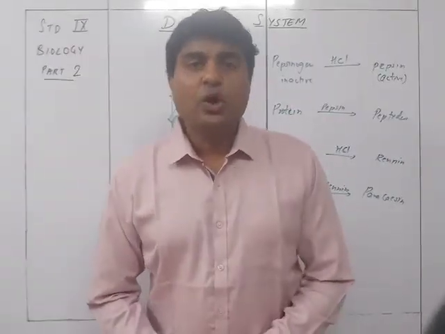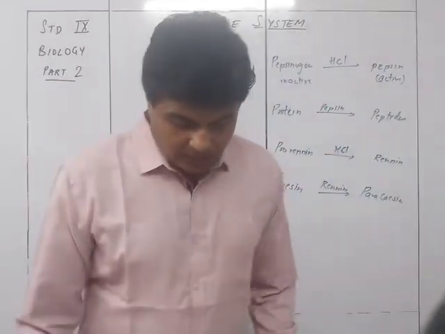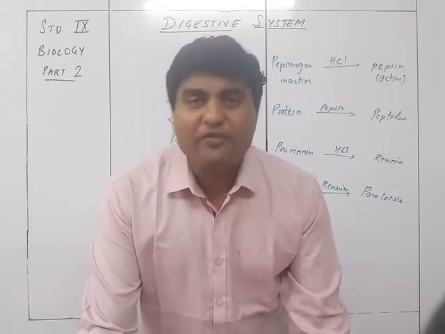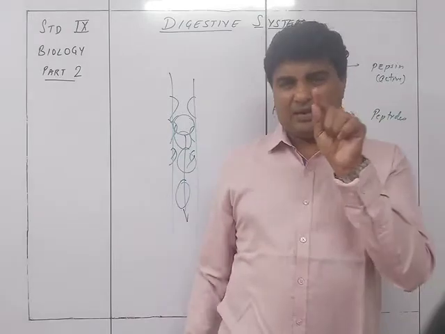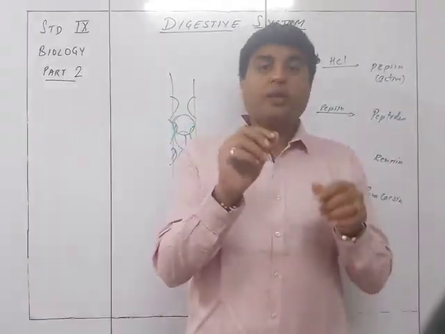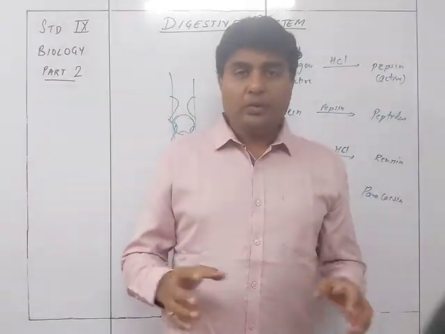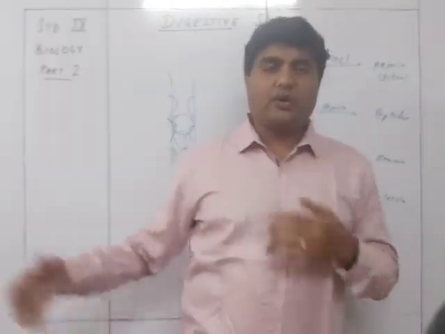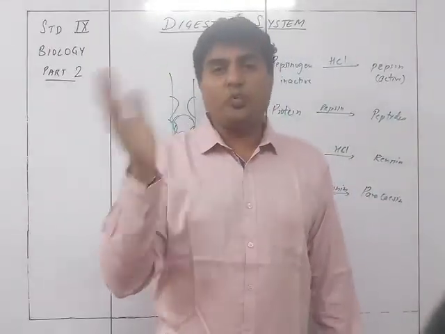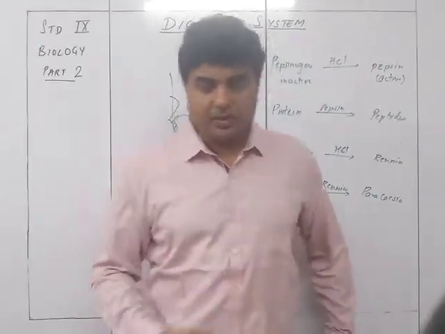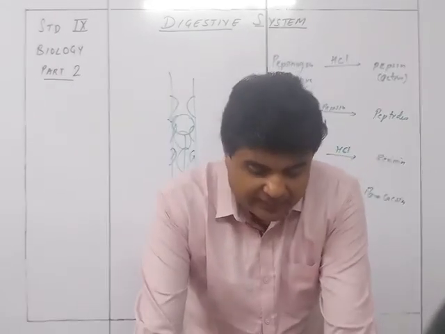So the next stage of the digestive part is the small intestine. The small intestine is a tube of about 7 meters long and 2.5 centimeters wide. So it's a very thin, 2.5 centimeter tube, but it is very long, 7 meters long. Okay, very huge. This much is just 1 meter. So 7 meters is that much long. It is so coiled and super coiled inside the stomach area. It is coiled and folded in the abdomen.